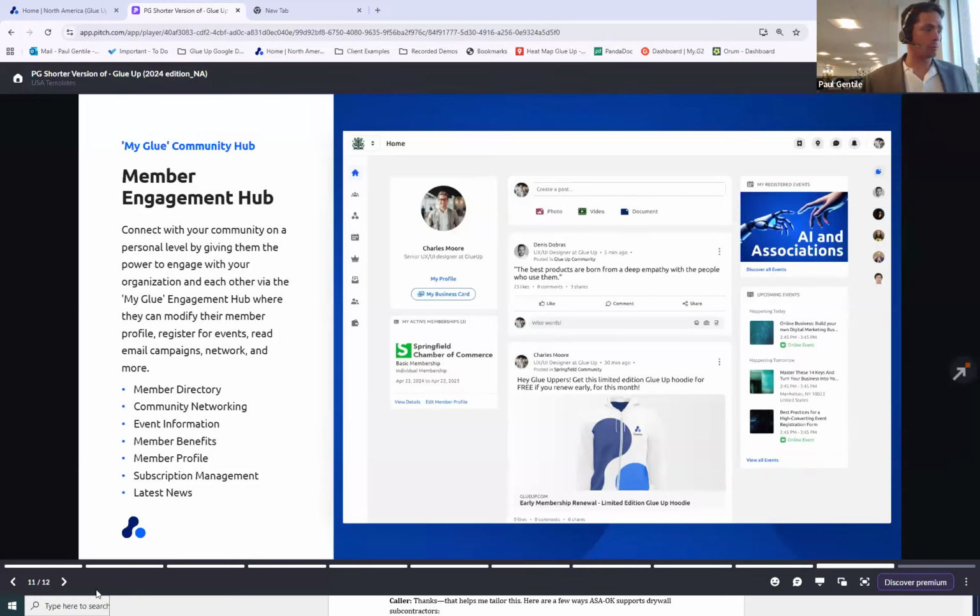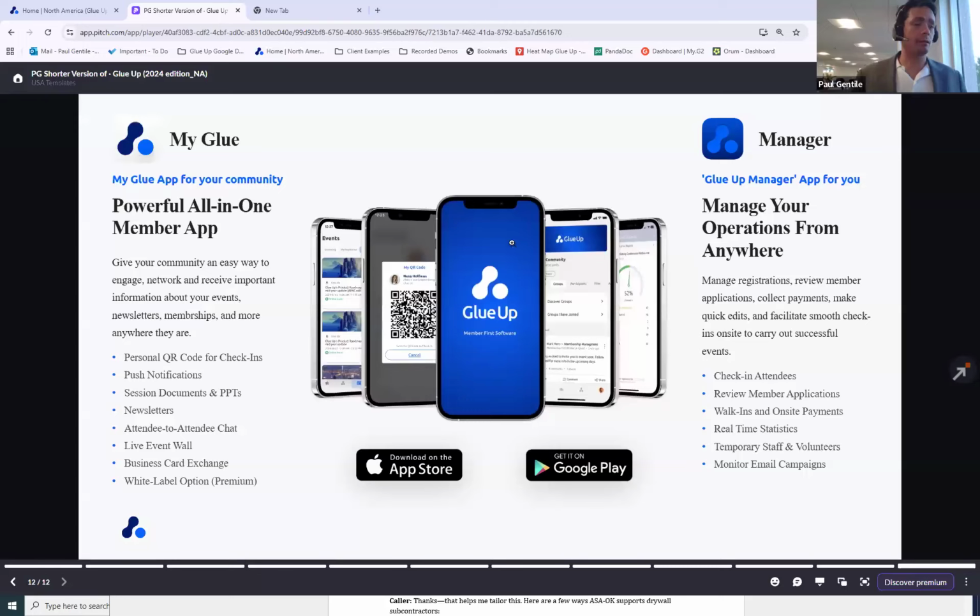We have the member portal, which I'll show actually in there. And then I mentioned earlier, there's an app for admins. There's also an app for your members. And the member app is a 2-in-1 app. It is the app for just the membership throughout the whole year where they can find other people, message them. But it's also the app that's tied to a specific event. If there's an event that you want your members to be able to see who else is going to this event, and even they can do a post in that event, that's something else that our platform is able to do.